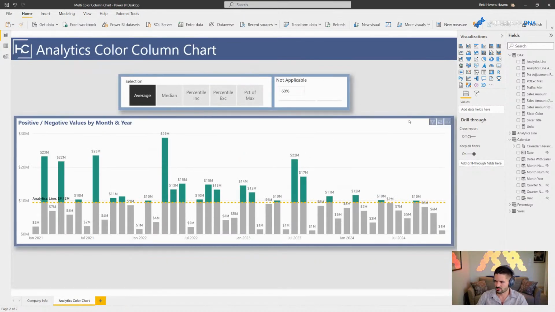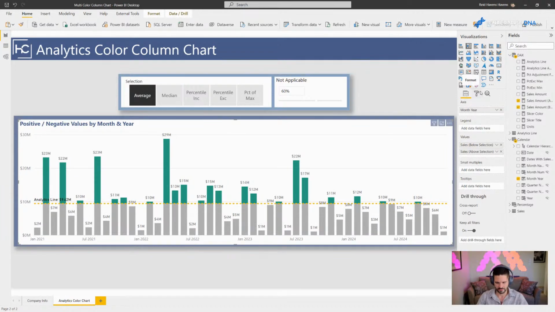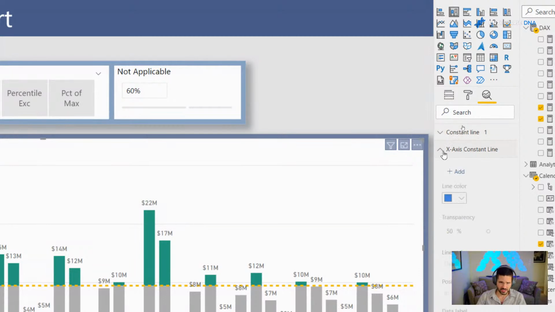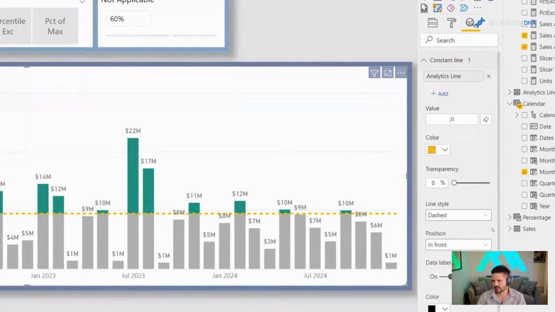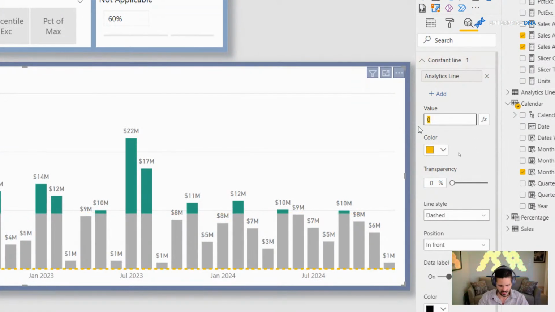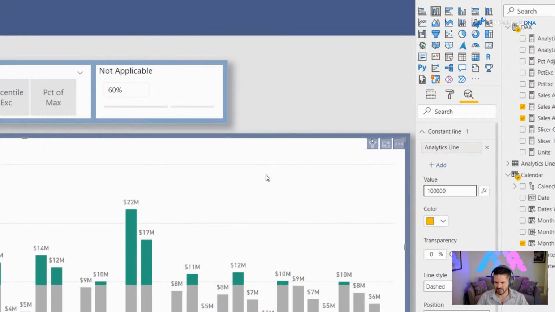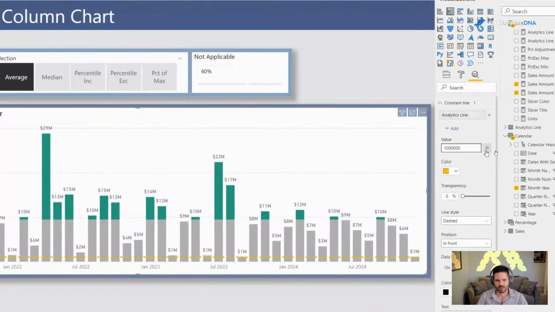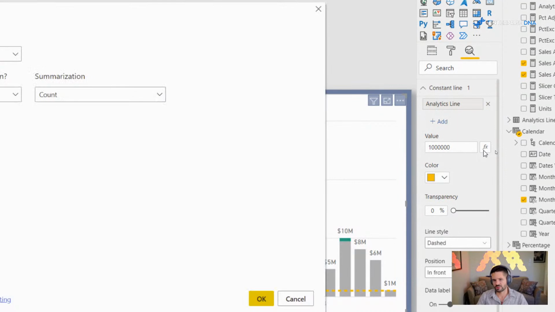And this came about because recently Microsoft added a new feature to the analytics line where you can add an x-axis constant line or a y-axis constant line into here. And that's what I added into this. Normally, you could just say, let's say 10 million. So I could do a static value into here, which just displays the base value that I have. But instead of that, every time you see this little f of x symbol, and I'll answer your question in a second, it allows me to use a measure instead.